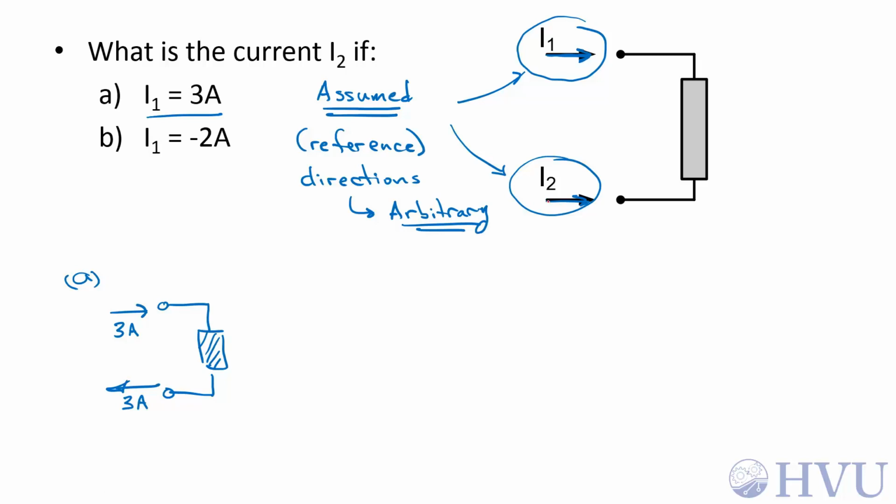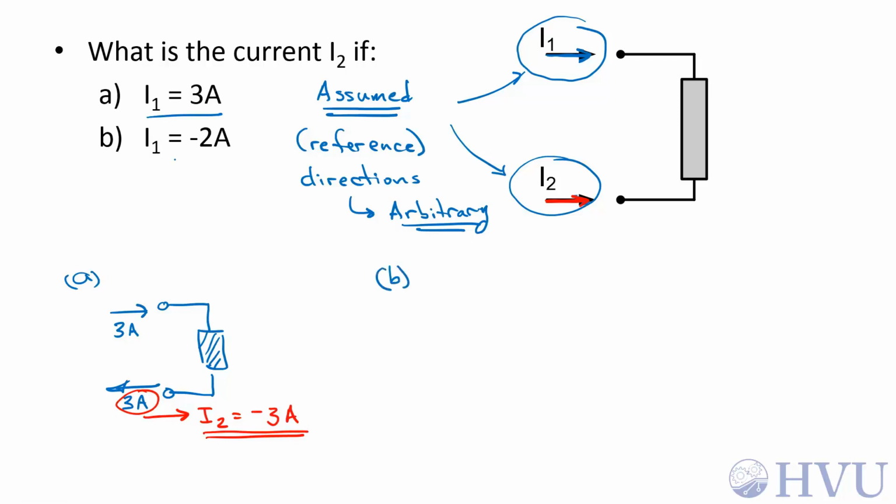Now let's compare that to my sign convention on I2. I2 is positive entering the lower terminal. This arrow is in the opposite direction of the direction that the current is actually going in, so I change the sign on this value to get I2. The arrows have changed direction, so the sign on the current has to change.